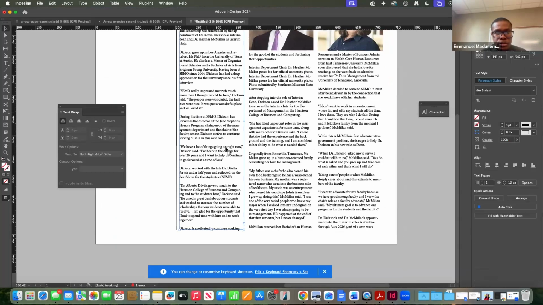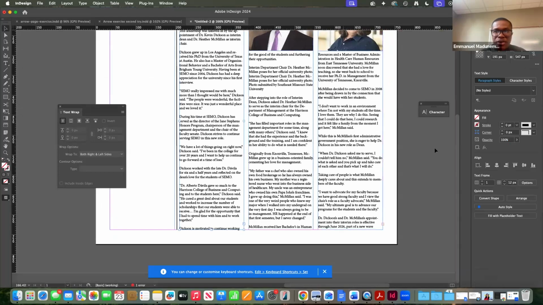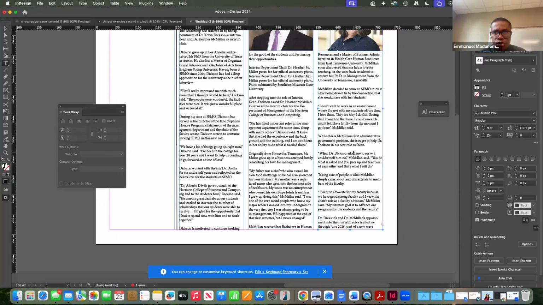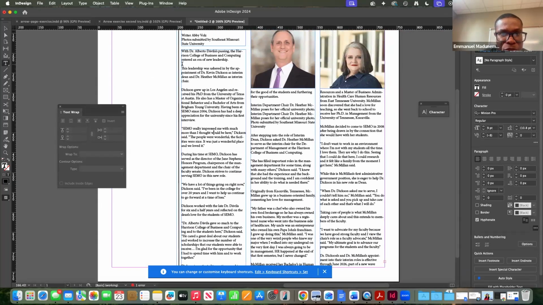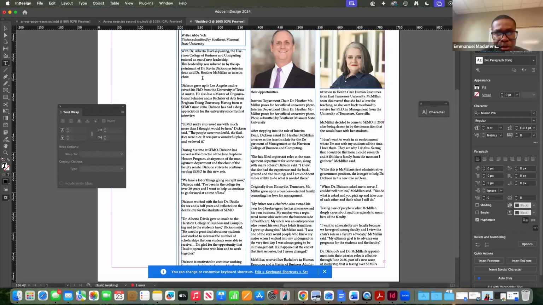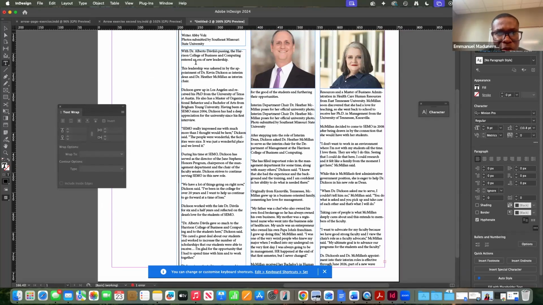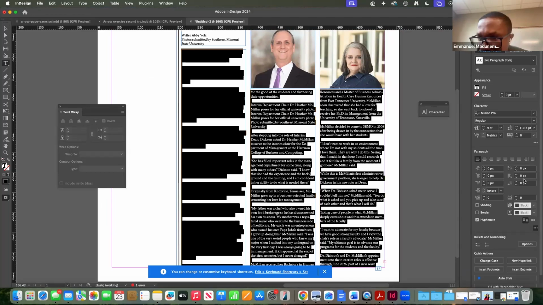Now there's more text here, but there are other things you can do, like close down the paragraph. For example, you could close down the spaces here, right? Or you can find a way to adjust the spaces. So let me see if there's a way to adjust the spaces in between.